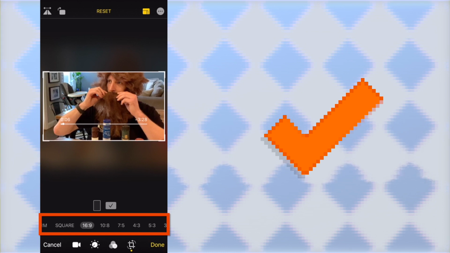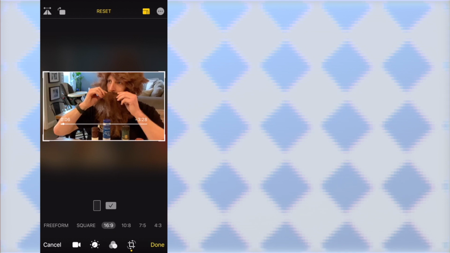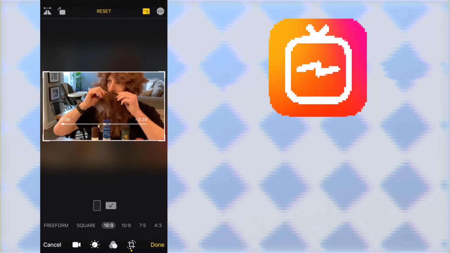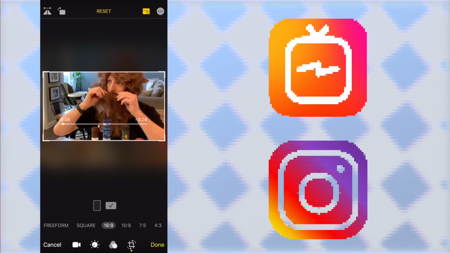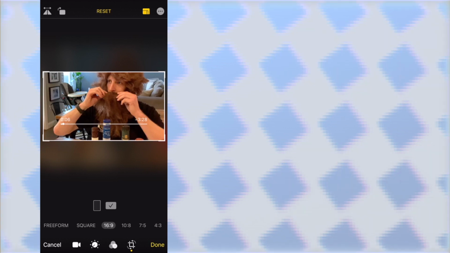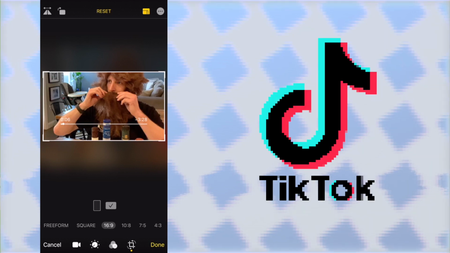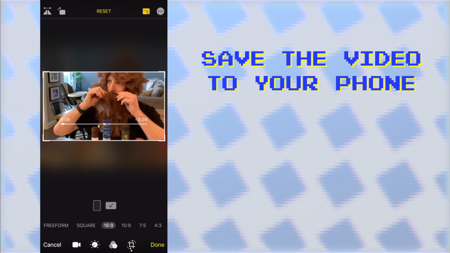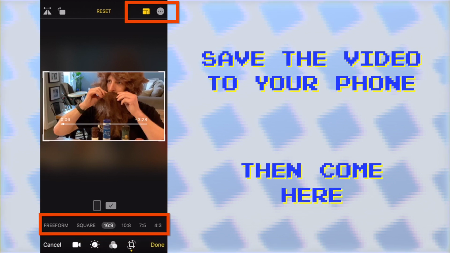So if you ever need to adjust the size of your videos for a certain platform, which does happen. So for example, if you're ever posting a video to IGTV, or you're posting a video to IG and it doesn't fit correctly, or it got squeezed in, you might have to edit that video. So if you created it, let's just say on TikTok, and it's not fitting on your IG screen, well then you might have to go into your settings here. You might have to save it to your phone, go to this place and change the size of it so it fits perfectly on Instagram.